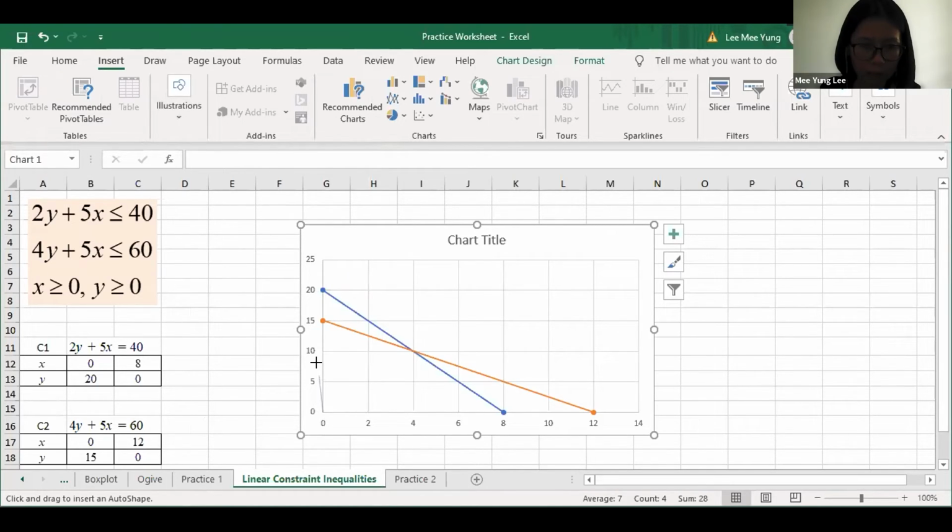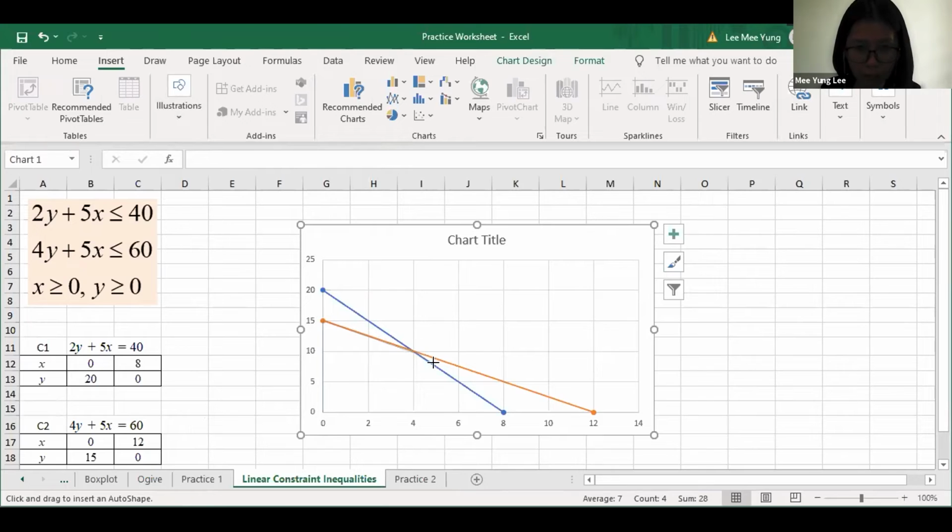And then I move my cursor upward until the point 0, 15, and then click again. Then I move my cursor to another point, 4, 10. I click again.